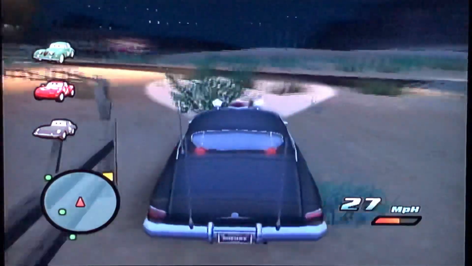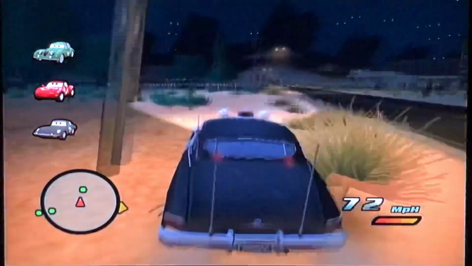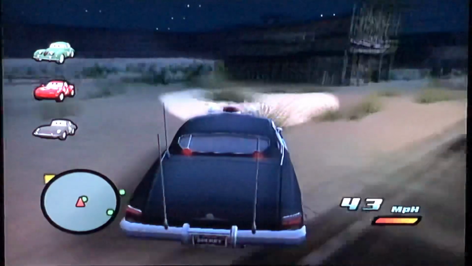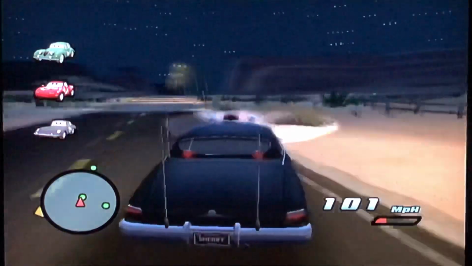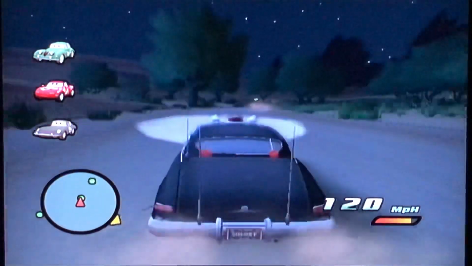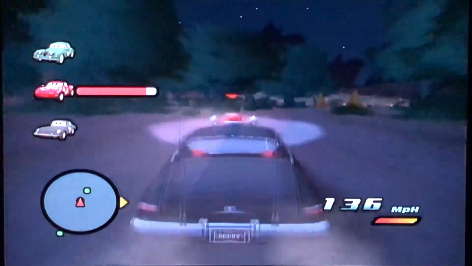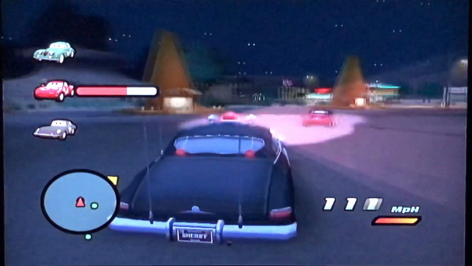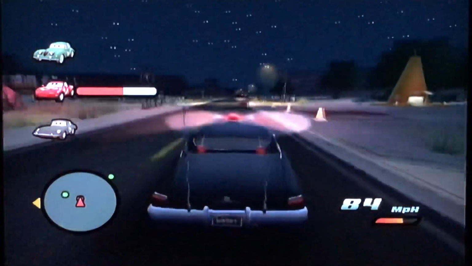Ouch. There, I was trying to jump. There's someone. Try to get. There. Couldn't quite get him. What we have to do is get right up, stay behind them for as long as we can until that meter is drained out. If they get away, then we fail the mission.